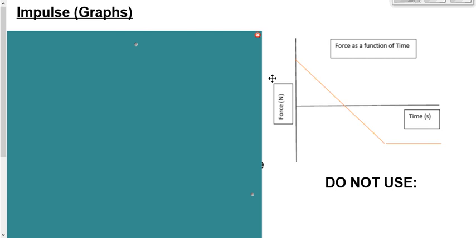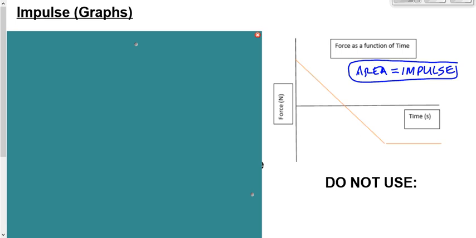When you see that graph, before you even read the question, I want you to think 3 words. I'm going to ask you on Monday, hey, what are the 3 words you think of when you see a force versus time graph? The answer is area equals impulse. Every single time, I want you to think of those 3 words, area equals impulse. So much so that, in fact, I've already written it down on our little board at the back here. Okay, force versus time graph, think area equals impulse. Every single time.